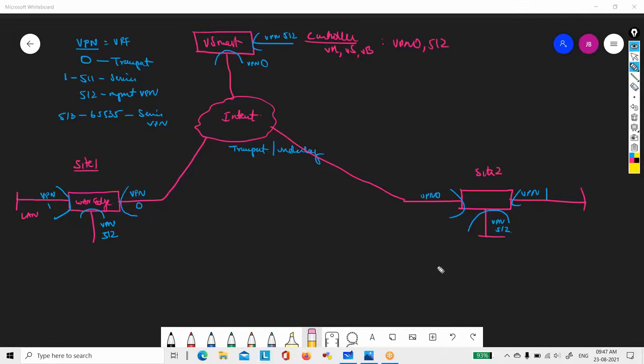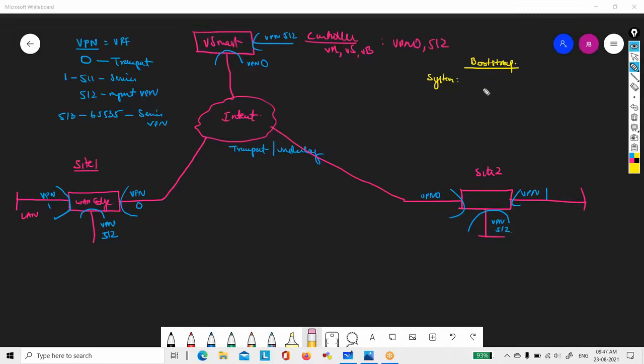Now let me tell you, what is the basic bootstrap configuration that you need to do on your vEdge device, or even controllers. Let me write it here. Whether it is controller or whether it is the vEdge, you need to be configuring certain system parameters, we call it.